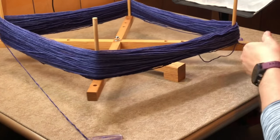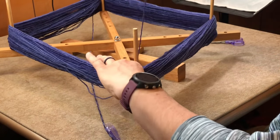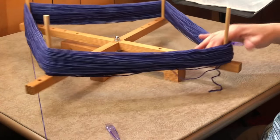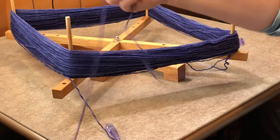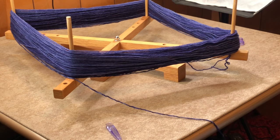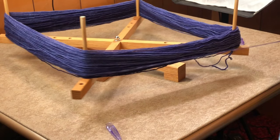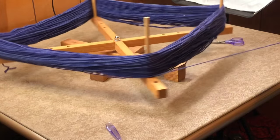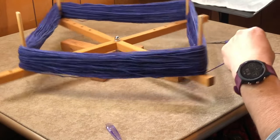I've only taken off maybe four or five feet, so it's not a big mess. The other end I want to tuck on the inside and make sure it doesn't get tangled, so I'll wrap it around the post and tuck it on the inside so it's out of the way when I start winding. Now I take this strand over to my ball winder, attach it, and begin — starting pretty slow to make sure I was correct about the inside and outside orientation.